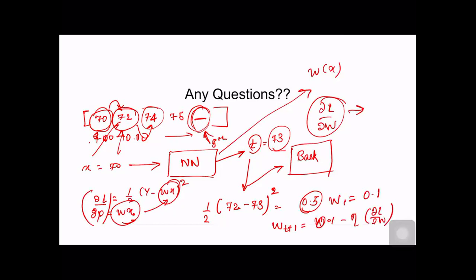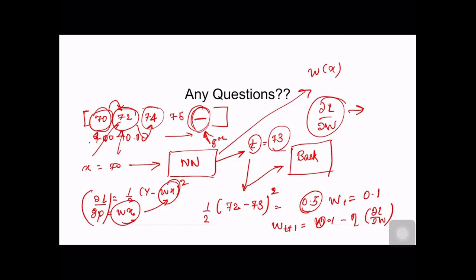Is this clear enough, or should I go in a little more depth? We can definitely discuss this at the end, in case you still have a question about how I calculated it. Does it make it any clearer? Yeah, I just wanted an overall picture. Okay, got it. Cool. Any other questions?